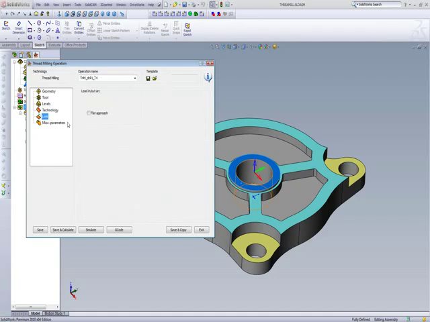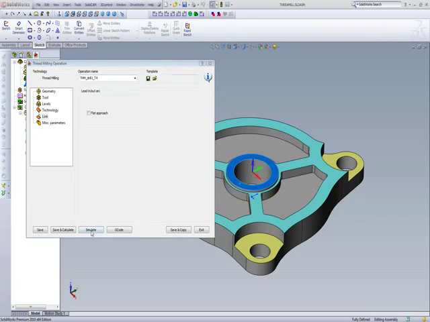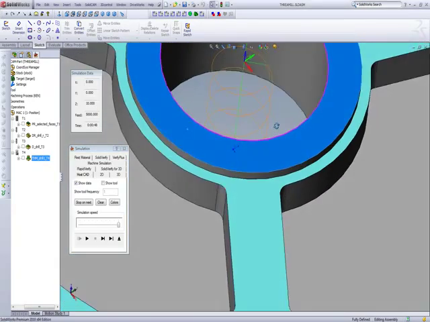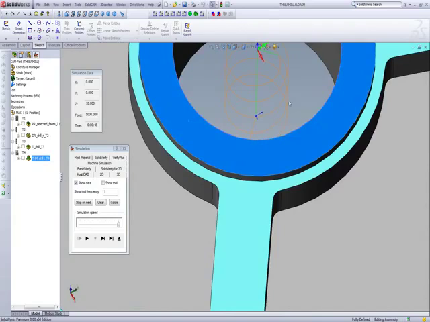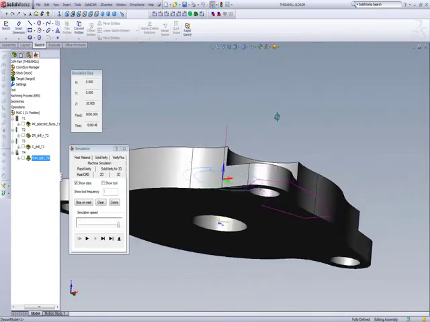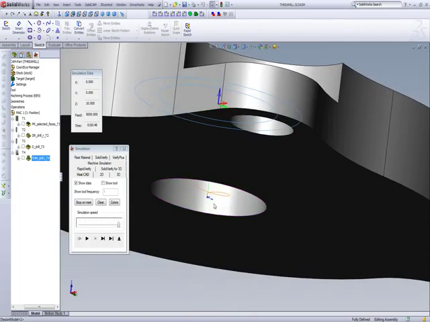In our link area, all we have to do over here is decide whether you want to have a flat approach or an angle approach, and we'll take a look at this at the moment. The actual approach arc is calculated according to the tool that you will be using. Now, let's take a look at the simulation. You'll see that my tool path goes in from the bottom, in this particular case, up to the top, and it spirals around until it gets to the very top. Now, we'll also take a look at the very bottom of the tool path, and you'll note that it's at its approach point already spiraling its way into the part itself.